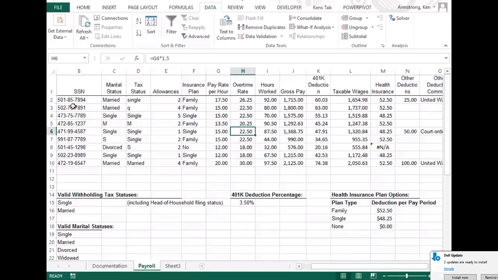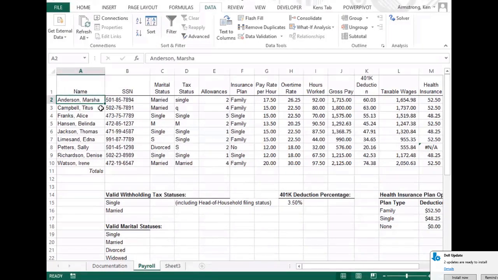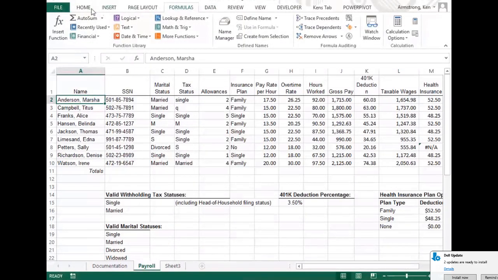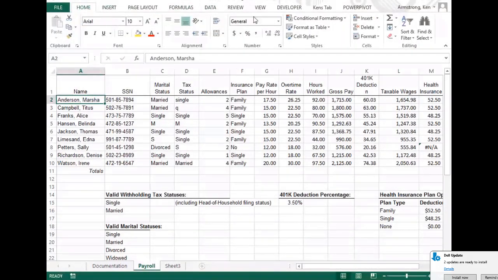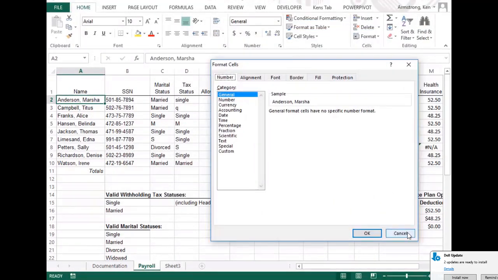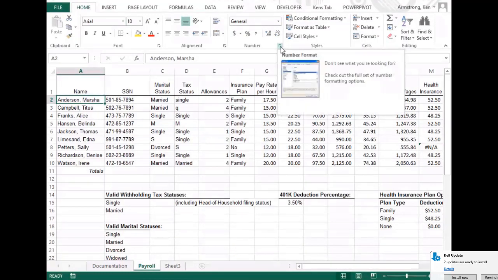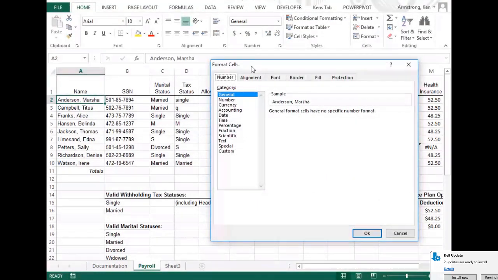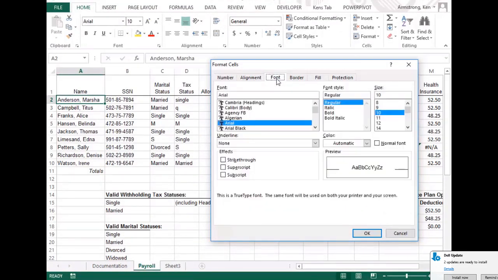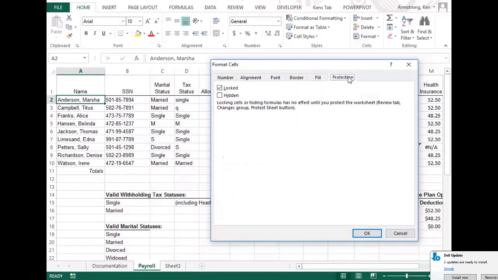Throughout the semester, whenever we've done some formatting, there's a bunch of different ways to format. You come over here to the Home tab, and here's this little formatting thing where you can click on Number, which really is just clicking on this little icon down in the lower right-hand corner that takes you to the Format Cells feature. And we've played in here with all the numbers and the alignments and the fonts and the borders and the fills, but out here is something we haven't touched yet, the Protection. Notice here, this is the default setting for all the cells in the spreadsheet.